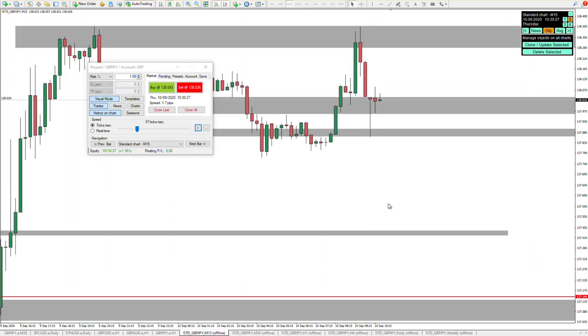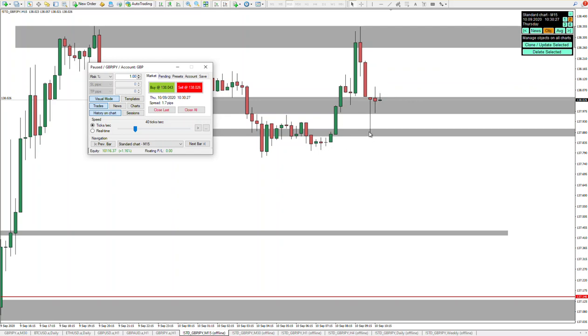On M15, I could even trade it like this, like a 15 pip stop and 18 pip target. Yeah, interested to buy. Although M15 broke the support, I got to remember that we broke the support, so it would be a risky buy.